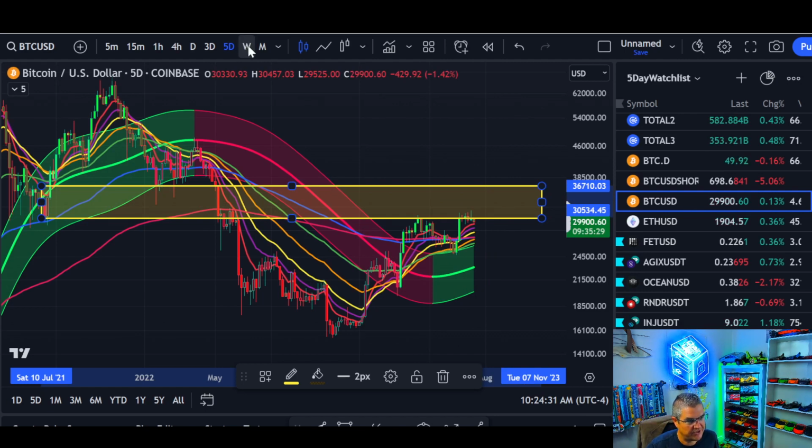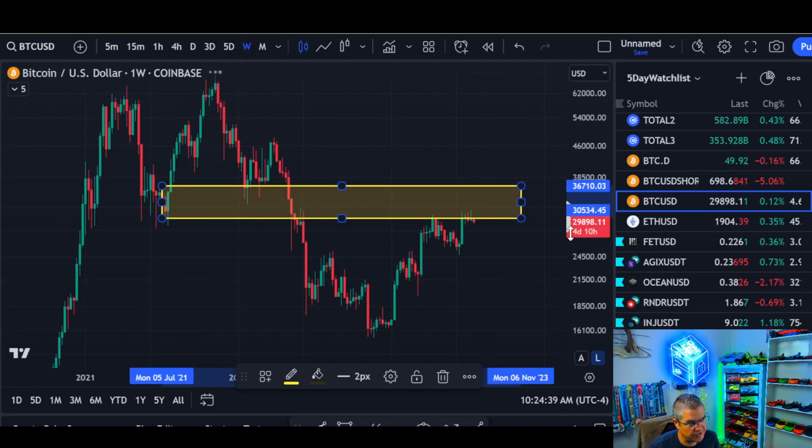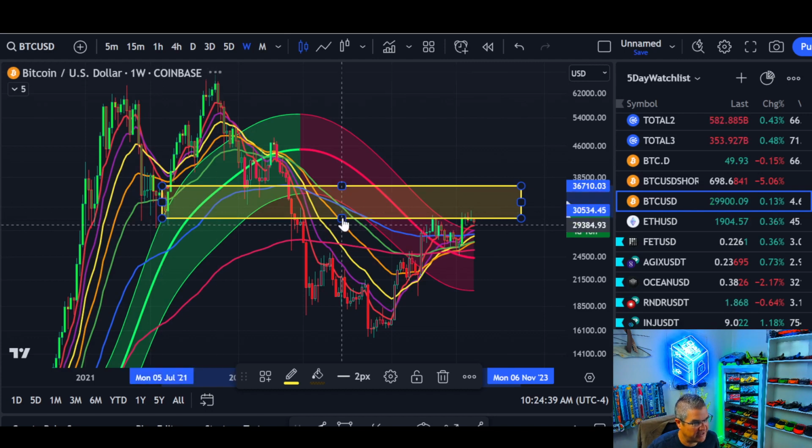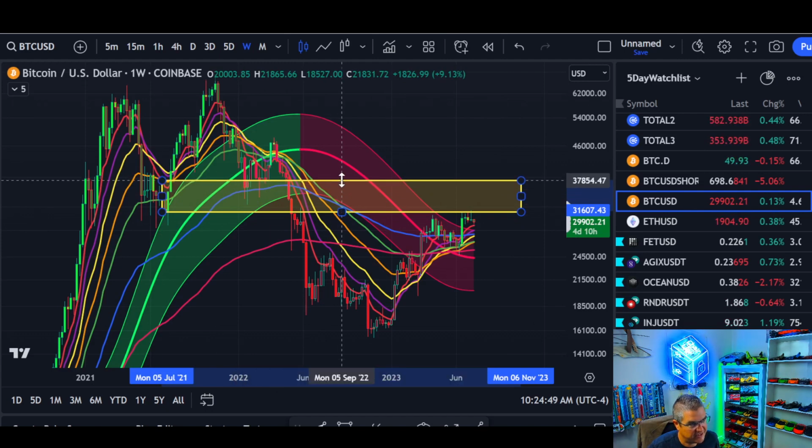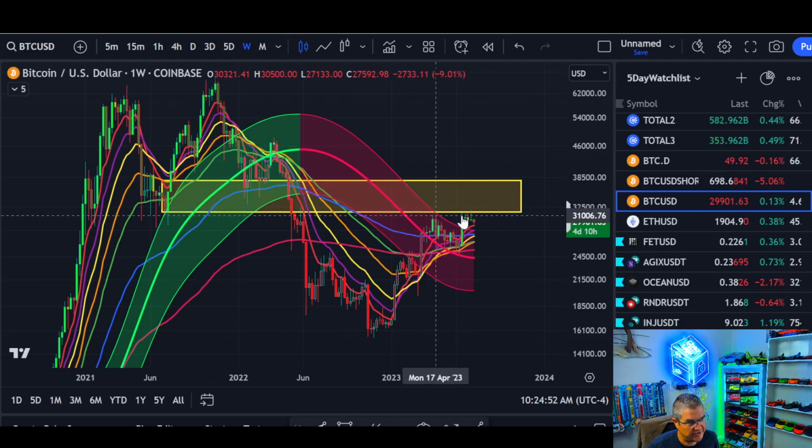So just wanted to note that on the 5-day Gaussian channel, still green, bounced, and holding above all moving averages, still looking good. So let's see if this zone kind of still holds true on the weekly chart. You could kind of make it a little bit sharper here. I would say right in there, all the way up to, I would say, low, right under 40K, right? So you can see our resistance.